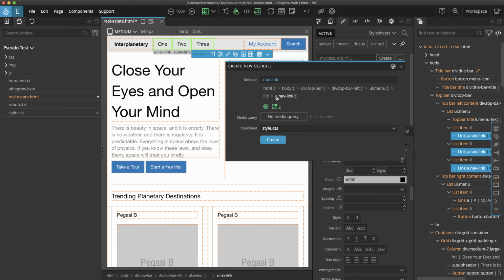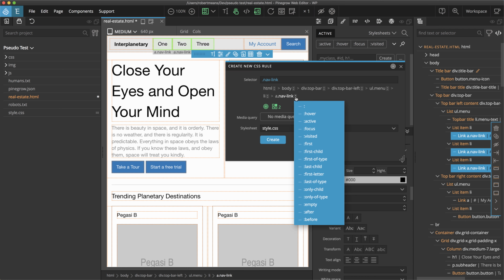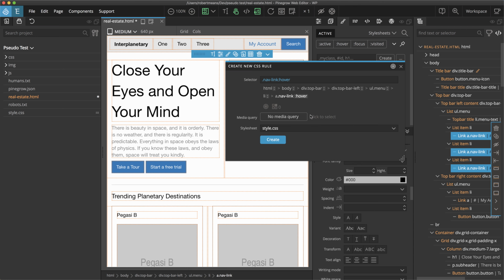To add the pseudo class to our selector, we can now click on the colon that follows the class that we selected, and we will get a pop-down menu. And from this, we can pick the hover pseudo class. Note, our target icon has now gone dark. This is because we don't currently have a hover state on our navigation items, so the selector doesn't match. As long as the target icon was green prior to selecting the pseudo class, this is fine. Now, like with any other new rule, we click on the Create button.